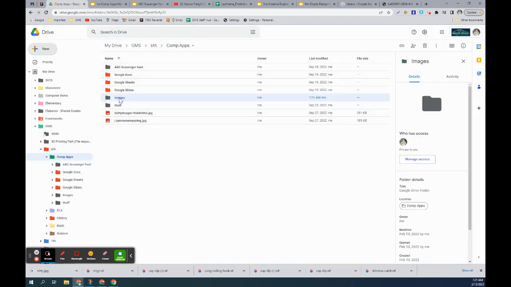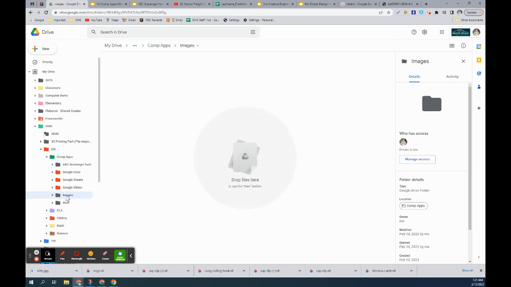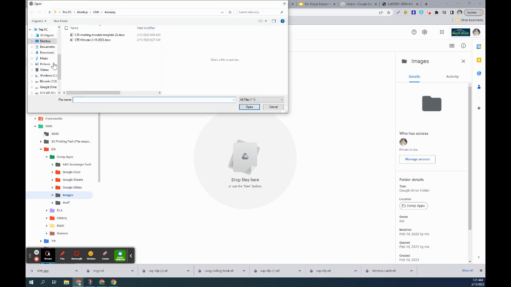Now I've created my folder images and I've expanded my folders over here so I can see that it's already in there. So I'm going to go ahead and open up that. Now I'm in my images folder. Once I'm in the folder, that's where I want to bring my images to. So now I can go to my new button again and I can file upload because I'm going to upload these files from my Chromebook, from where I've saved them, and I have to go to where they're saved. In this case, they're in the downloads.